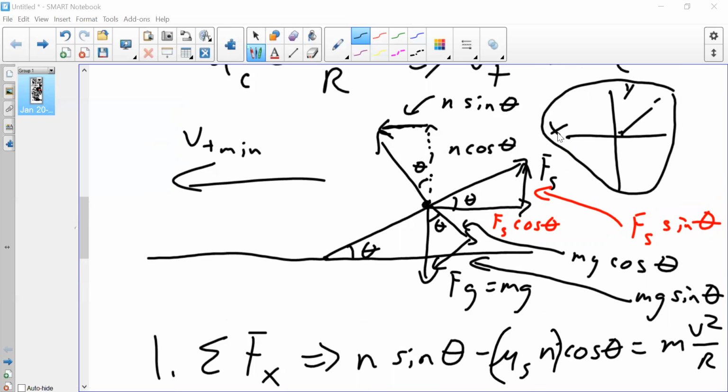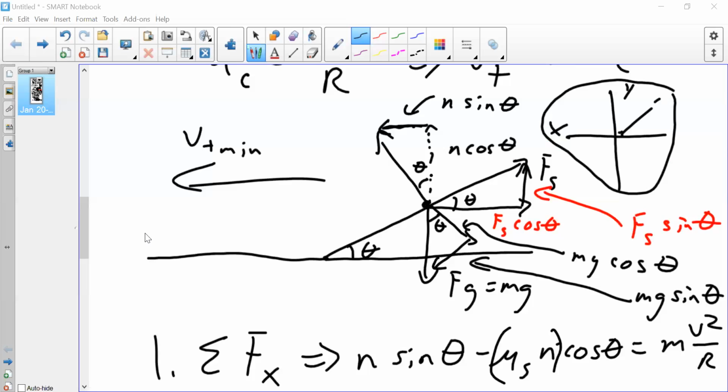By convention, positive X always points in the direction of acceleration. In this case, acceleration is this way, to the left, to the center of whatever circle here. This is the pit stop or whatever. That's how you know to set that up that way, because it always goes back to chapter 5's logic. You get your perspective down.